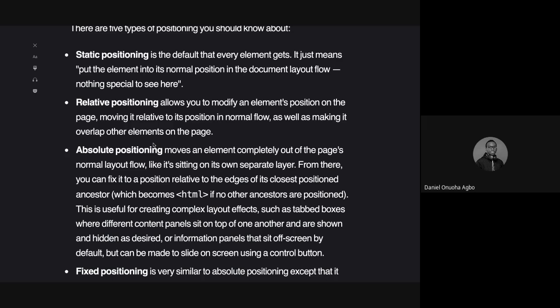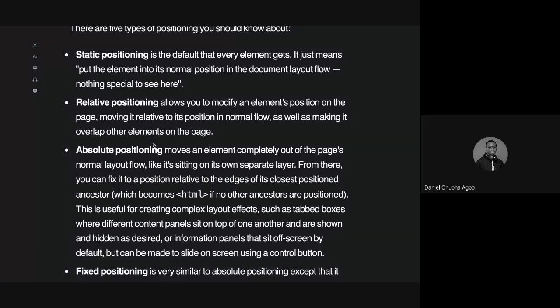Absolute is this: you are giving it a layout. When you use absolute, you are just creating a separate layout from the existing layout. So that's basically what you do.